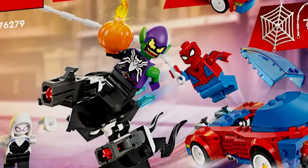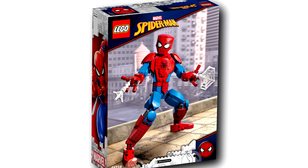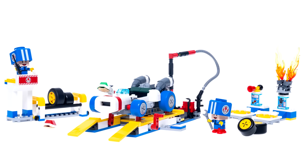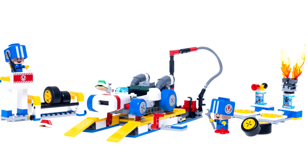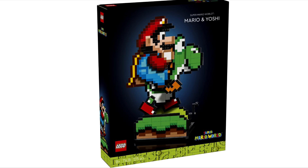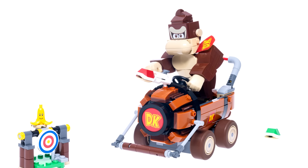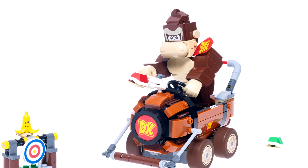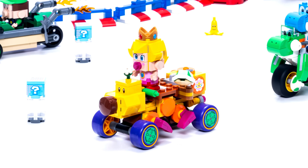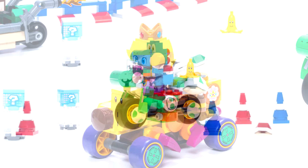All these other licenses get minifigure sets as well as other types of sets. All you have to do is give us minifigure sets for Mario, and you could also give us other types of sets like the course building system still — like the D2C sets. This course building system is very tiring. It's outside of the style of minifigure stuff and I don't really care for these blocky head builds. But let's see if these sets are any good.